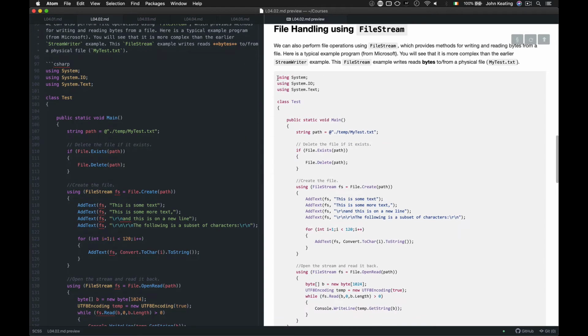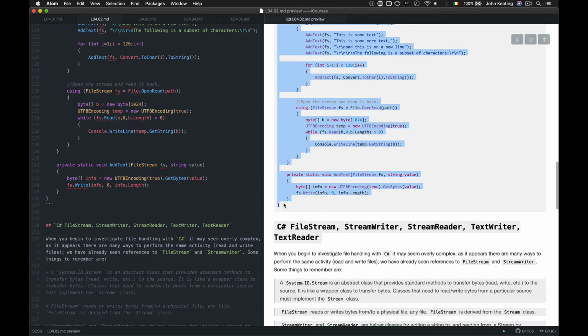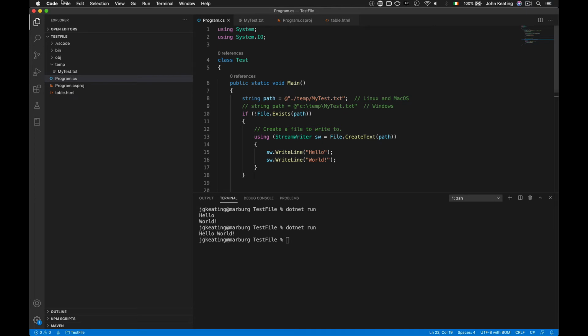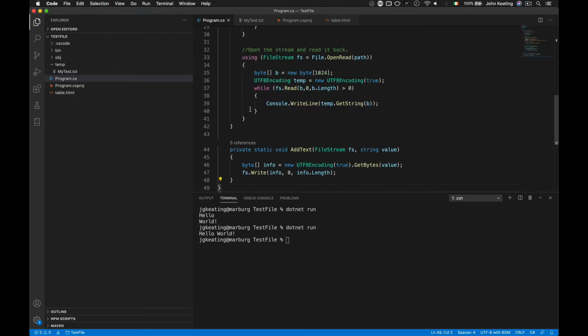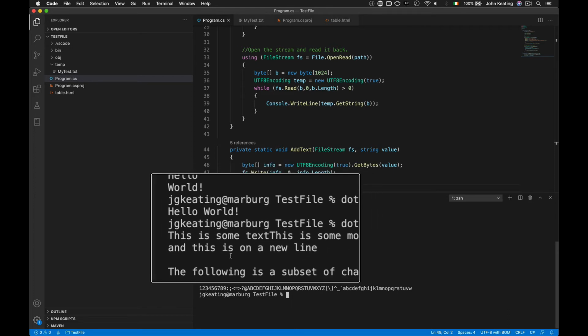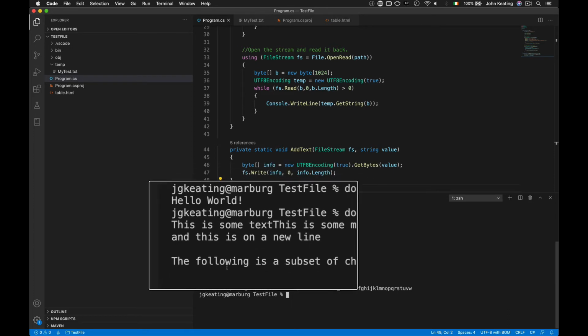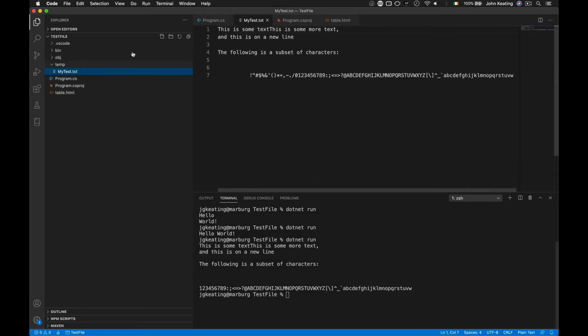So look, we can copy again. We can just copy. We don't even make any changes. We can copy all this stuff here. Let's copy it, and we should be able to replace it, save it, and just run it and see what happens. So we have some interesting output here. Here's some text, more text. Here's a line. Here's a bunch of characters, and these will all have been written to the file as well. So in addition to the console.